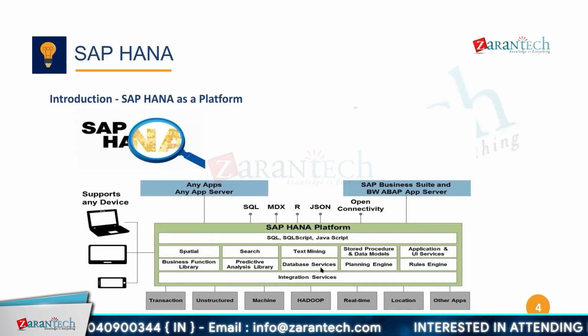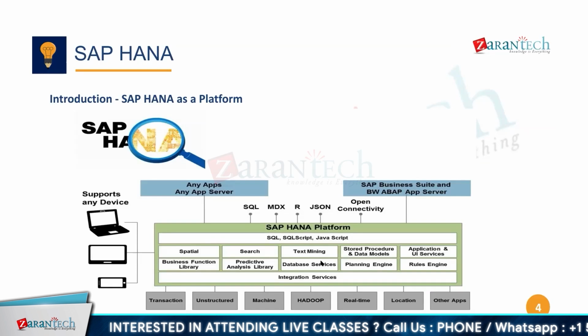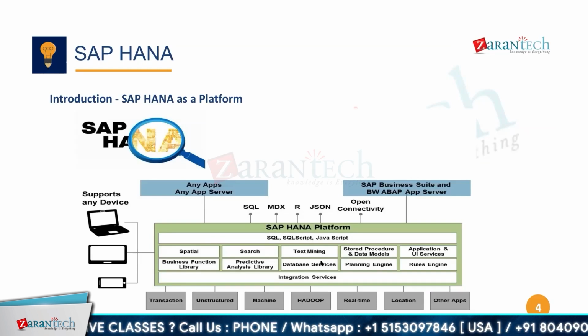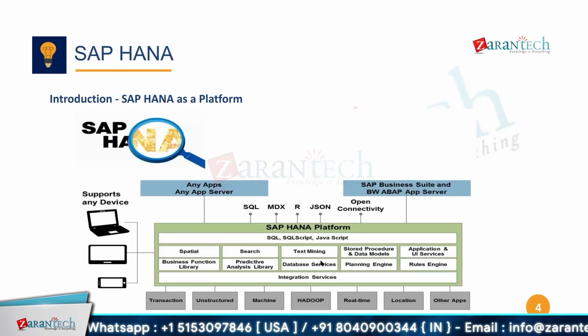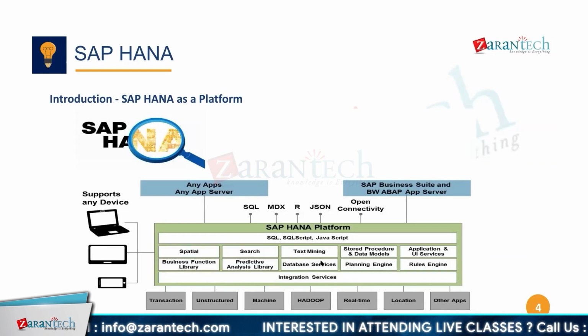Number one. The problem for them, as I told you, was that SAP ERP was successful, but they had dependencies on the database. Oracle was one of the strongest databases. You need to have this context: until 2-3 years back, Oracle was one of the strongest databases in the world, in the entire database services.